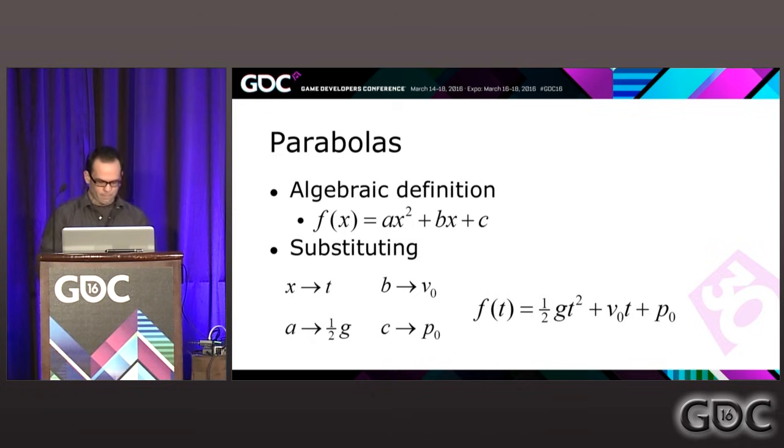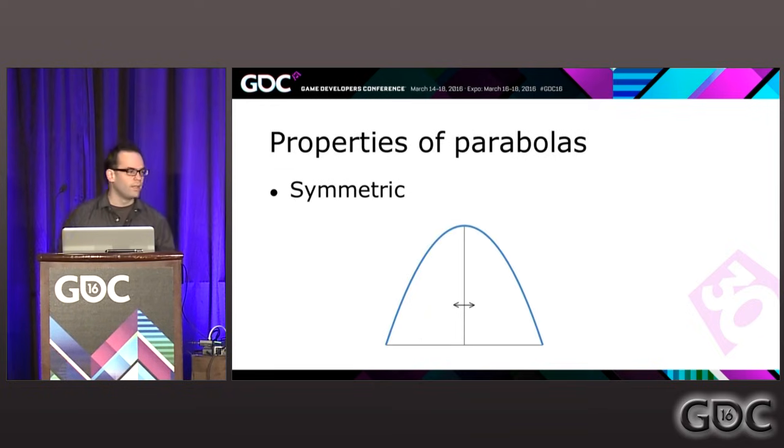And what that tells us is that the position and the path our player character follows as they are traveling through the air under the influence of gravity is a parabola. So necessarily, any properties of parabolas that we can identify would also hold true for that path. So let's look at some properties of parabolas next.